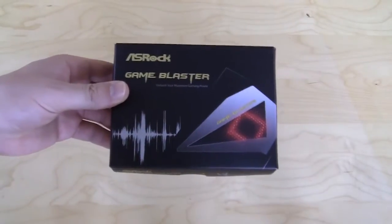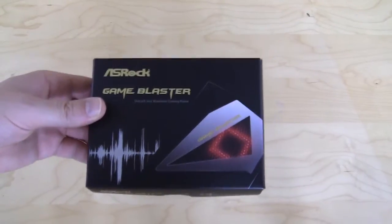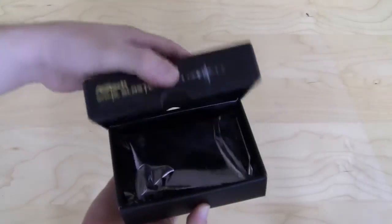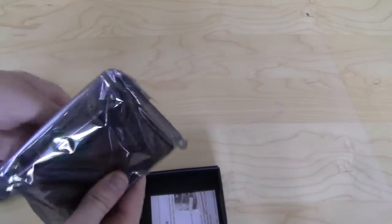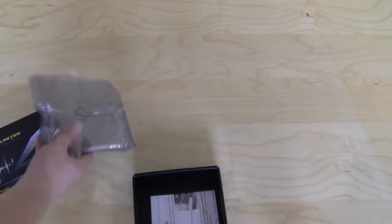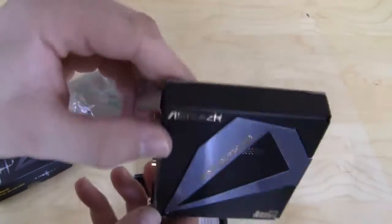The ASRock Game Blaster is what really sets this apart from the ASRock X79 Extreme 6. The Game Blaster is a simple sound card, but it also has gigabit LAN built into it as well. So if we open it up here, pretty small, it's a PCI Express device. And we can get it open here. And 7.1 sound by Creative. You can see it right here. Very, very cool. Small little PCI Express device.